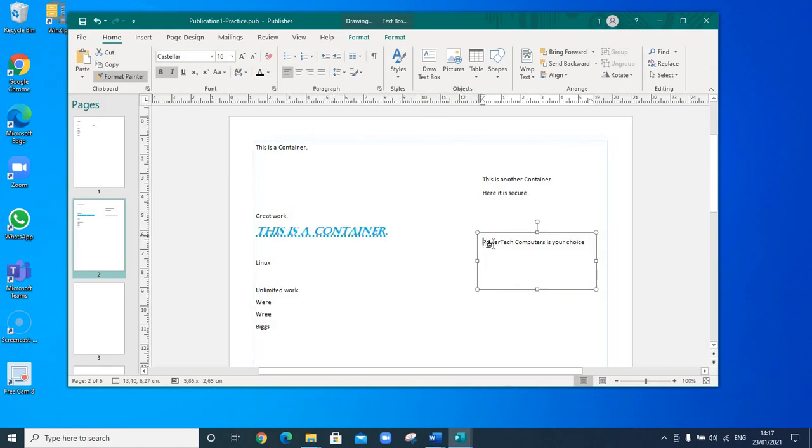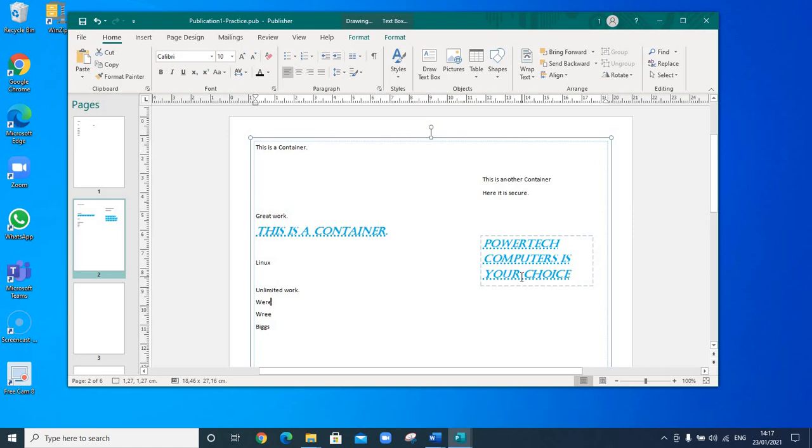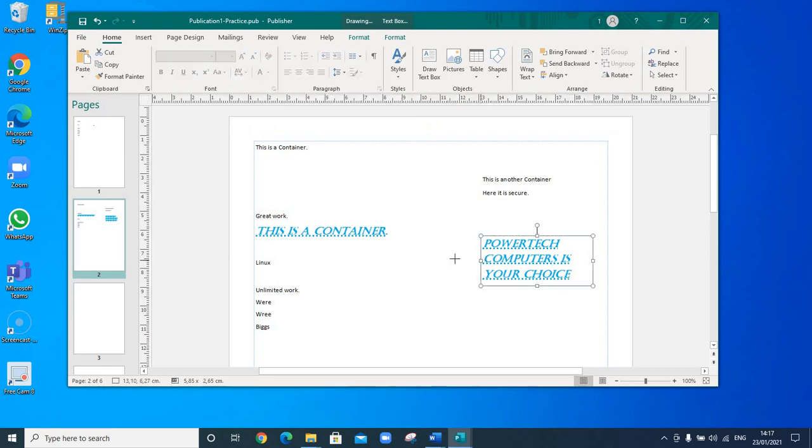I will click to select and leave my mouse, and there you see. So I formatted the text in this text box to be the same as that. Now let me increase the text box. So this is how you use Format Painter.